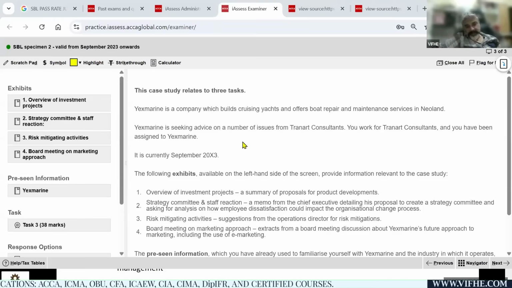Now, how do you decide which one is easy and which one is difficult? Number one, it is subjective. Number two, it varies from student to student. But the simple formula is: whichever topic you are more confident in, whichever topic you have solved many times in your past papers, you start with those familiar topics or topics which you have practiced more.